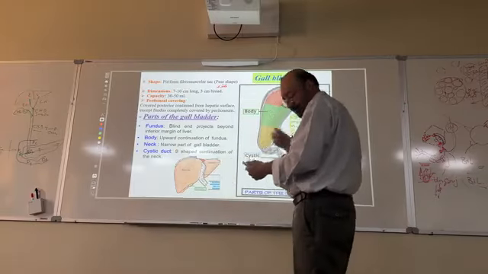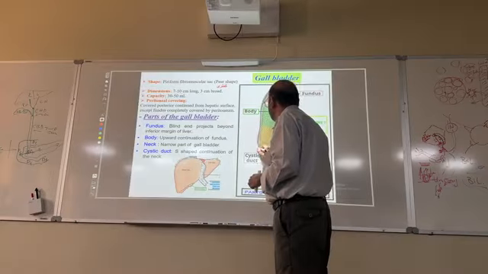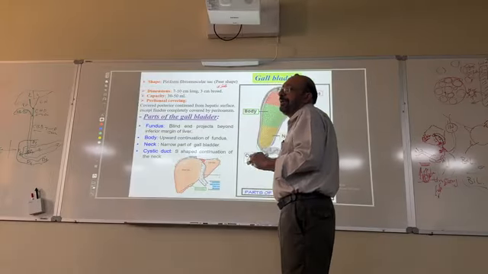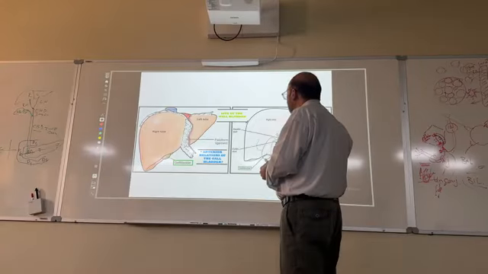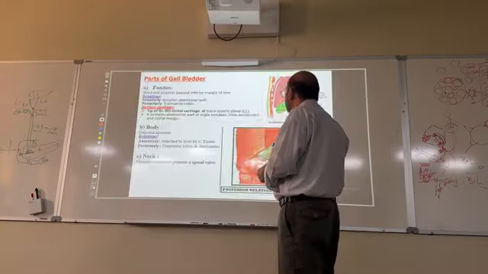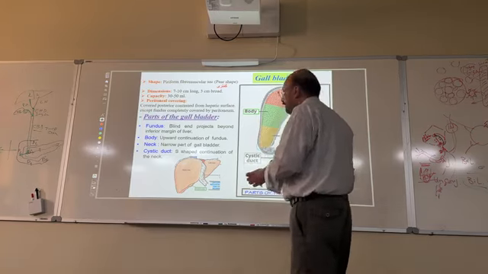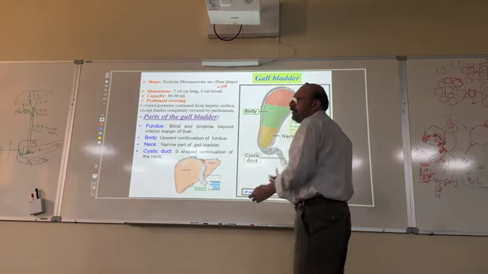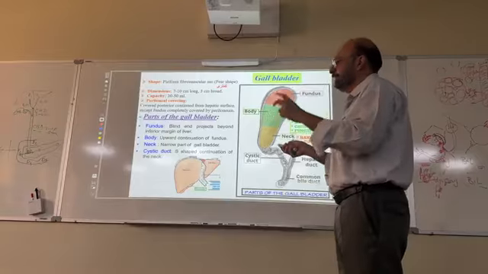Plus, near the neck we have a small part which is known as Hartmann's pouch. It is a pouch-like extra structure, which I believe is a gift from Allah subhanahu wa ta'ala to stop the stones here and not let them go inside the duct. In the next picture, I will show you the Hartmann's pouch.